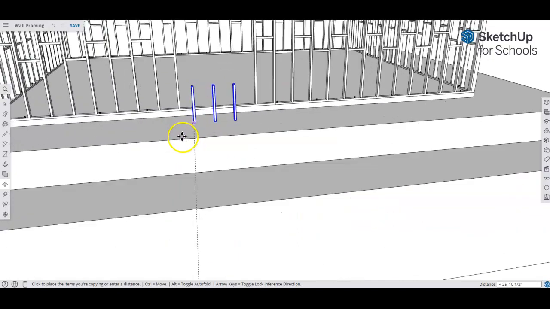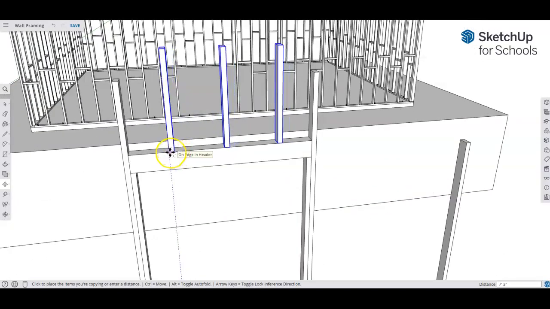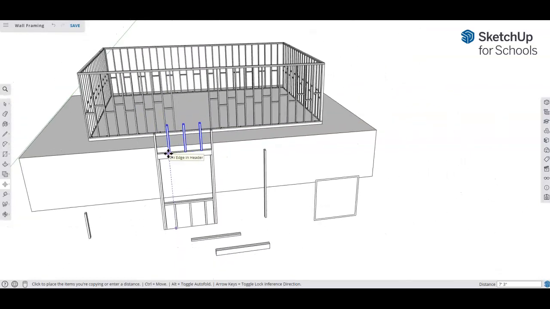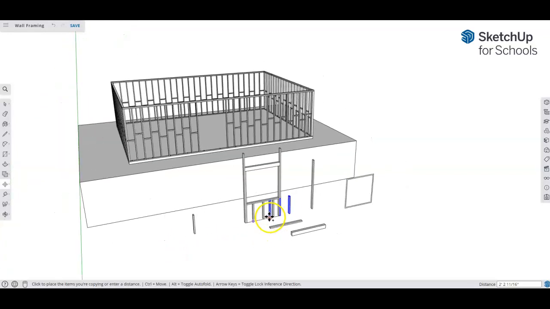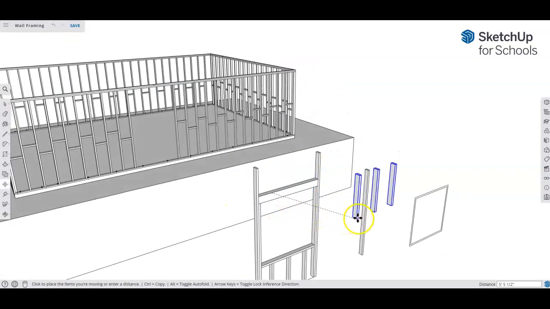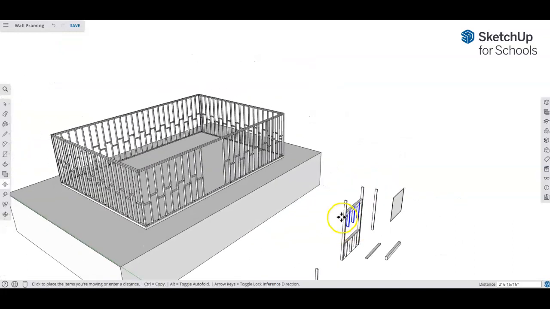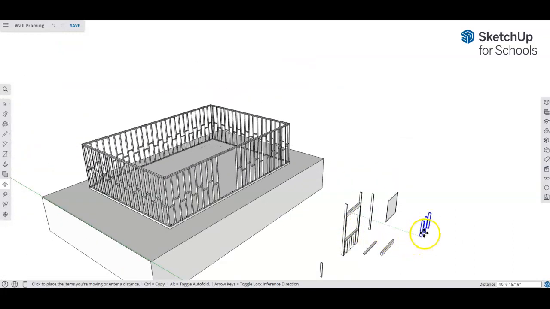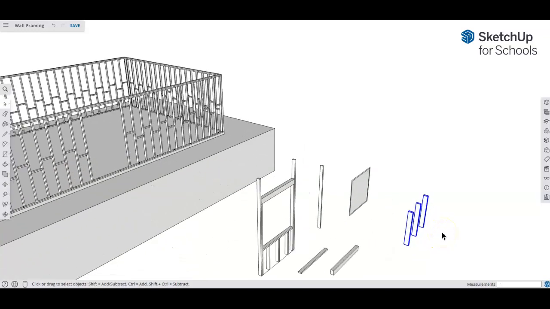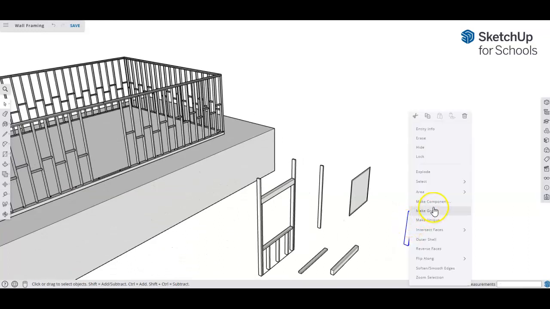I don't think this is the same height, but let's give it a shot. Yeah, completely different height. And that's okay. So we are going to make this, so I'm going to put this here, and then I'm going to bring it out this way to make the top cripplers. And let's go ahead and explode these.